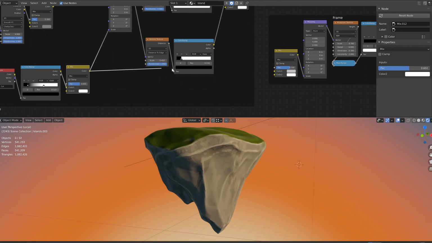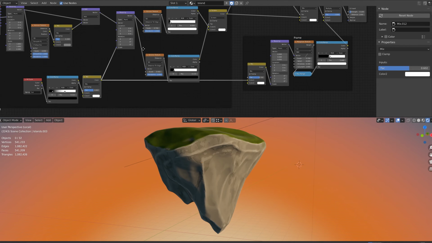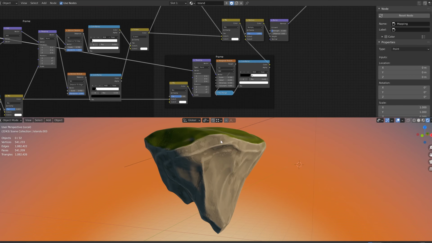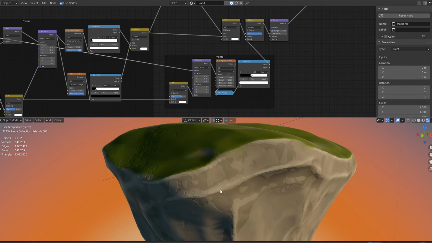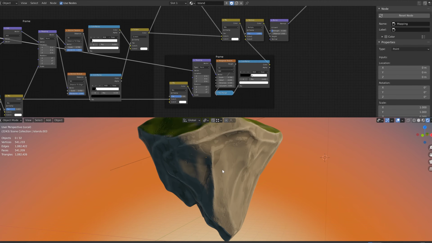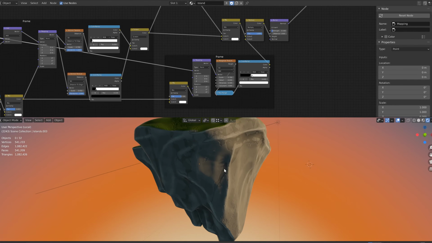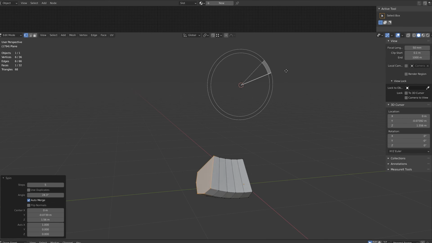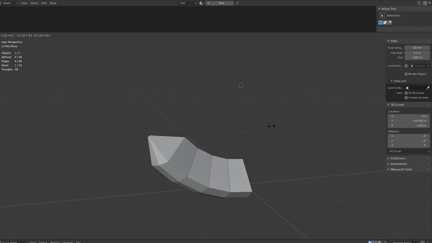Whoops, actually I forgot to include this other stuff that I cut off a while ago. So like this. So this is just another Musgrave texture. Just a little addition to the tops here and also to the sides here. You can see this Musgrave texture adds a little bit of detail. Just a minor addition.